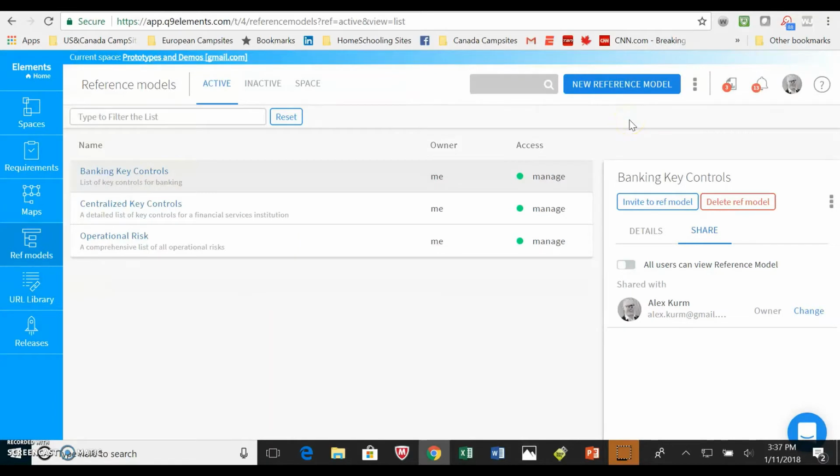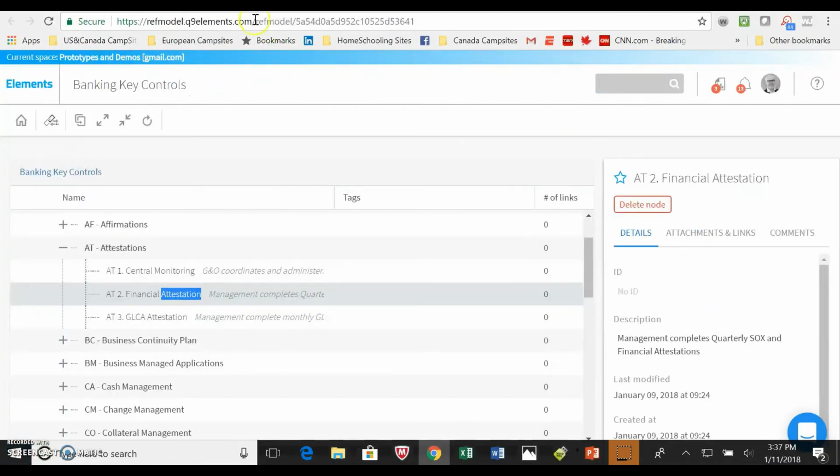What's nice about Elements and how it does your risk and control information is you can actually upload any existing controls or risk information or anything else from compliance that you might already have through some CSV import. Or I could create one from scratch. And once you do, like I've done here, now I've got a list of central controls that can be managed from one central place, and look at the information that I can capture against each of these controls.